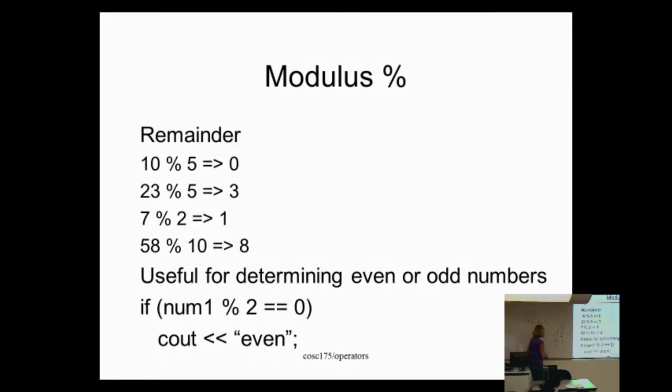Let's try another one. So let's say I've got 16 modulus, oh, I keep picking the one with the same number. 23 modulus 10. What's 23 modulus 10? 3. Because 10 goes in twice, and there's 3 left over. Okay? So it's always the remainder. Let me show you the example. 10 goes into 23 twice. The remainder is 3. Who cares?